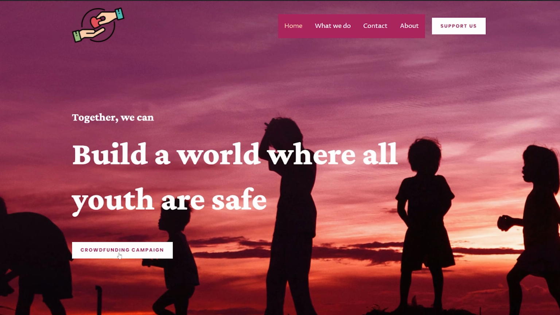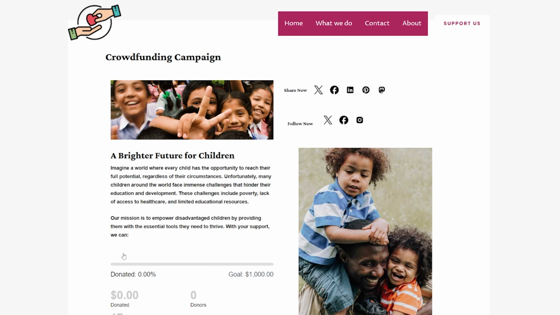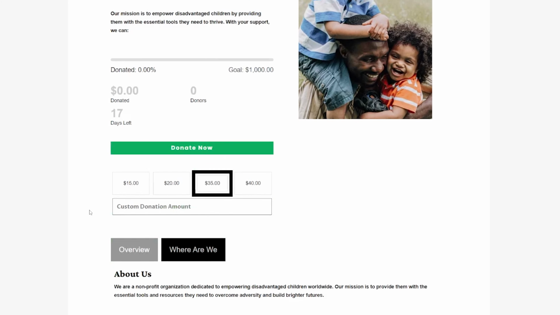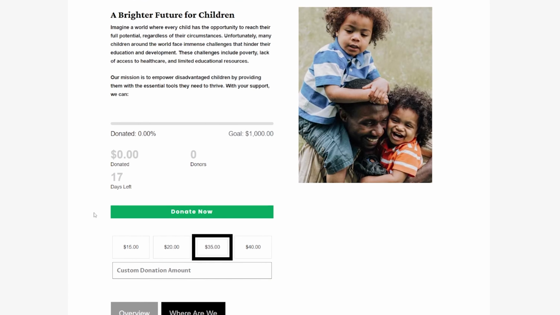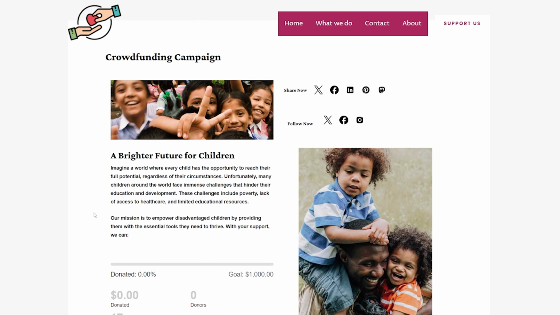So we're going to go through to the page that we made, the crowdfunding campaign, by just clicking on this button. And there we have our crowdfunding campaign. Now, what you'll notice is that this has taken on a lot of different elements from my theme, which is absolutely fantastic. It just means everything looks a lot more seamless. So, for example, the text is now in line with what I use across the rest of the website. So do be aware when you are designing that you're going to pull elements from your theme so that your charitable campaign, your crowdfunding campaign, matches up with the rest of your website.